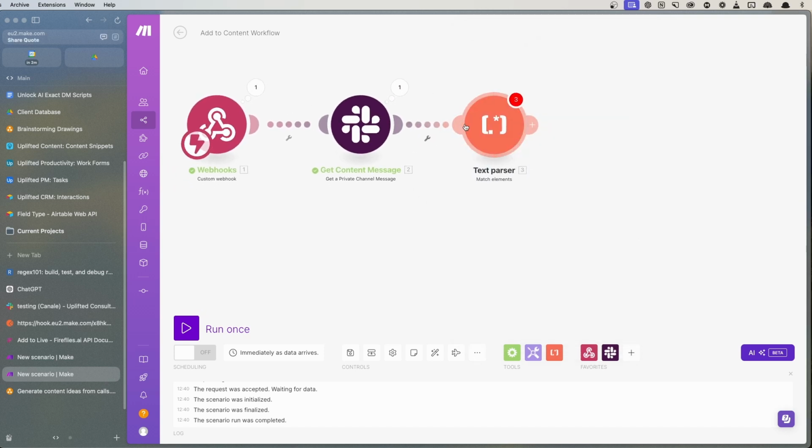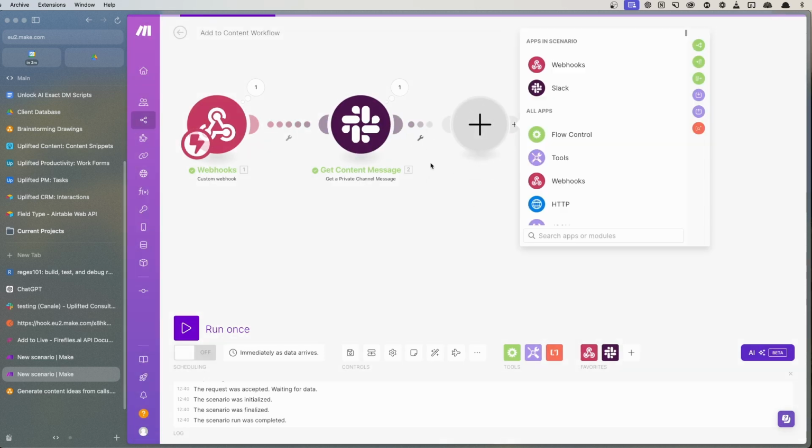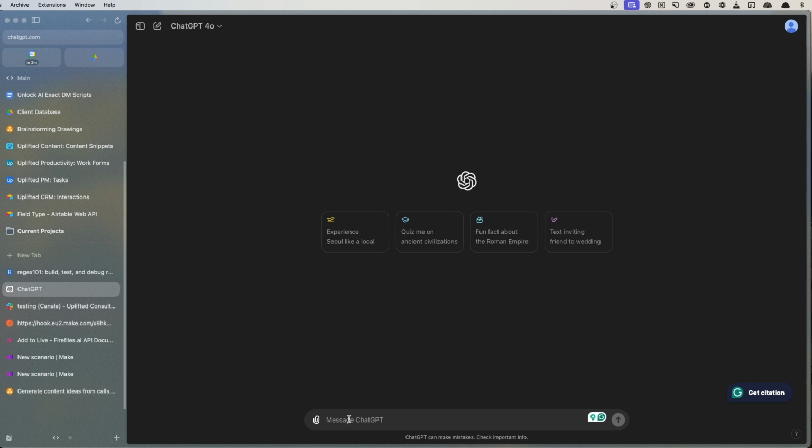In order to separate those, we will use regex, which is a regular expression. To create a regular expression, we will use ChatGPT. So what we will do is: act as a regex expert.